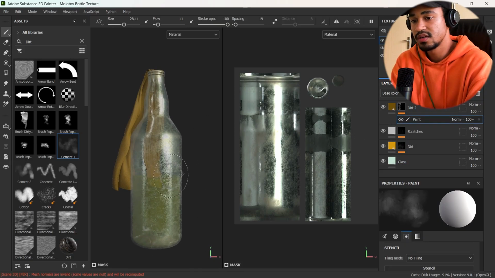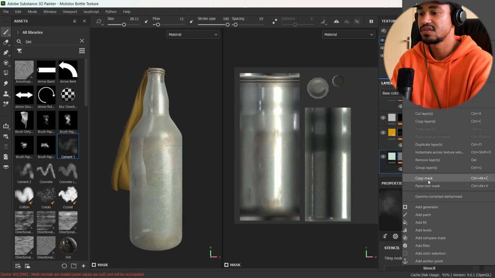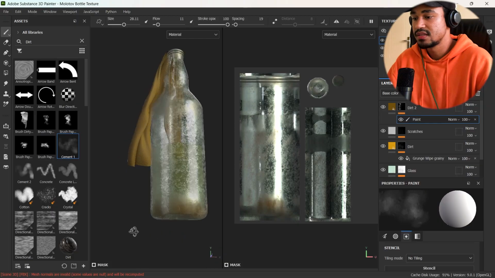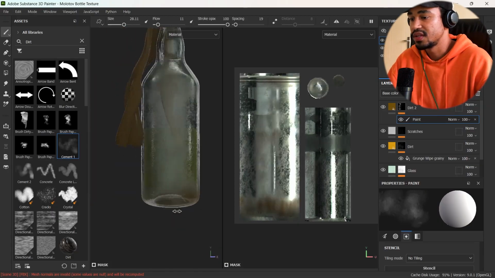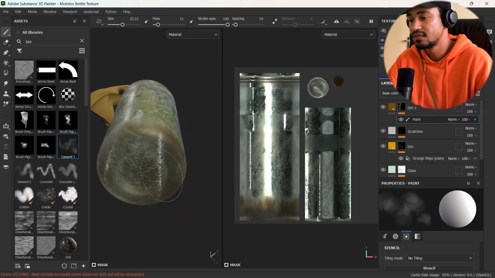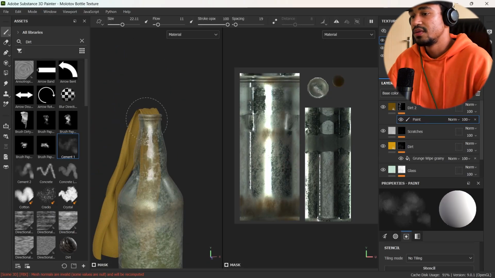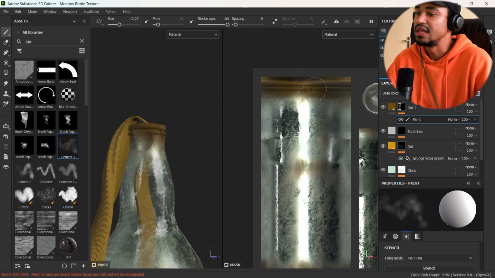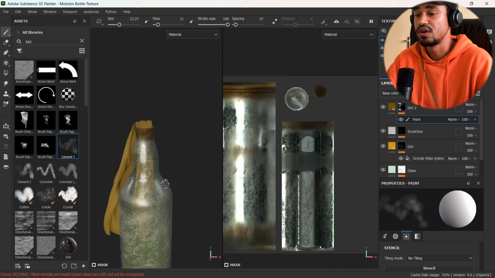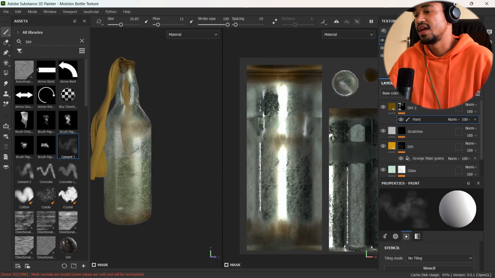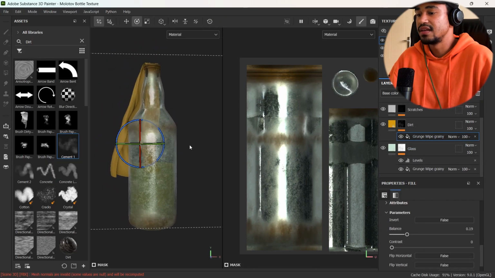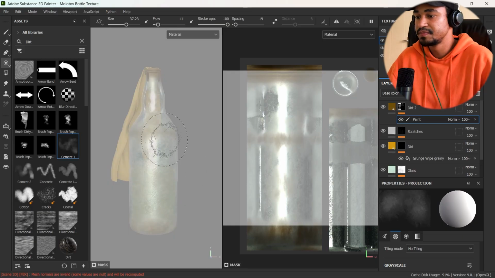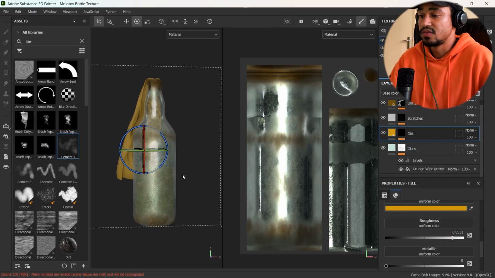Adding some dirt, getting the color in there. So right now I'm just sorting out the dirt's color. There we go. I'm using a nice brown color for that muddy feeling, like it was left out in the mud, or got so much dust on it that it started to discolor the glass and stain the glass. So that is what I'm doing right here, doing some final tweaks on that glass.